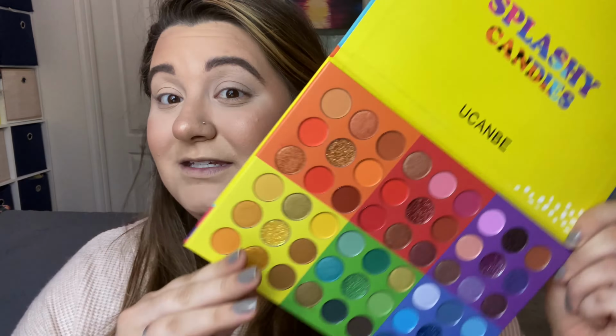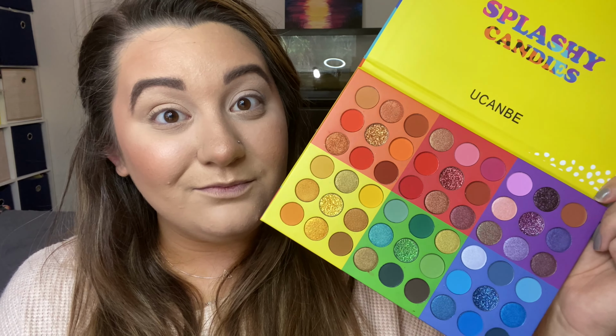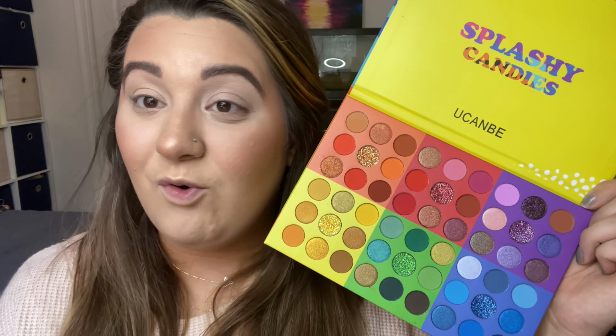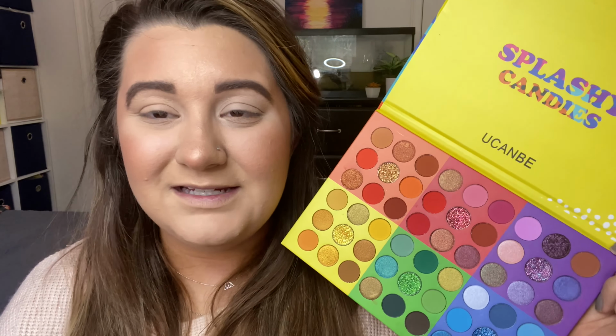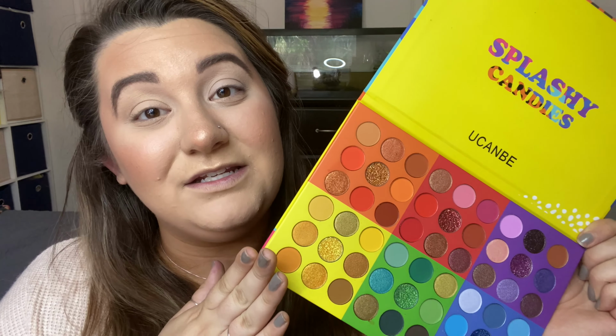But this is the palette. This is by You Can Be and it's called Splashy Candies. And the reason why I'm excited to try this palette out is because this is what the inside of the palette is. And what does it remind you of? Colourpop's 9-pan eyeshadow palettes. So I want to see what the quality of these are like and see if you can find a palette for $16.99 to work better than buying each individual palette for anywhere from $12 to $14. So let's get into it.